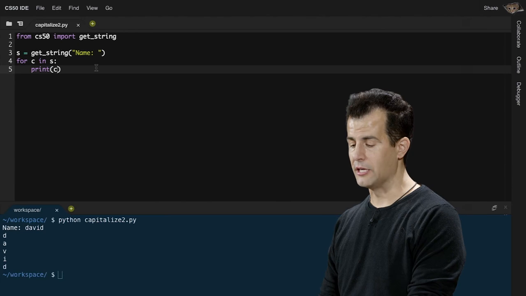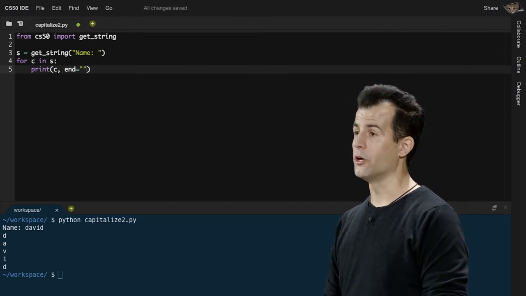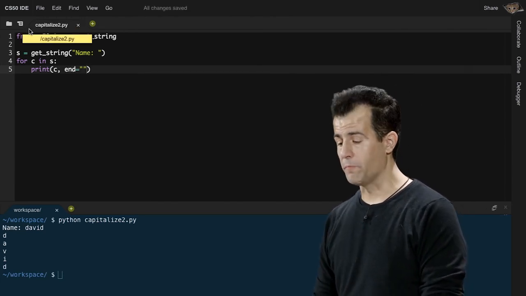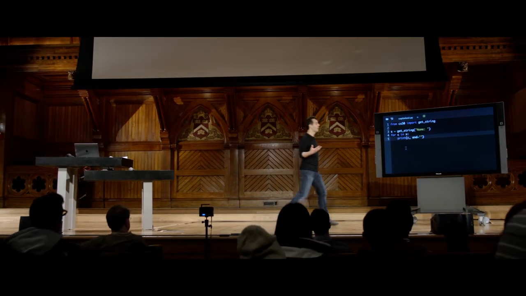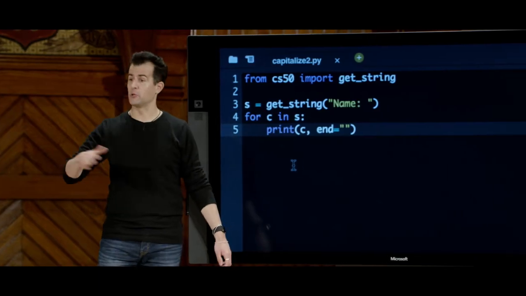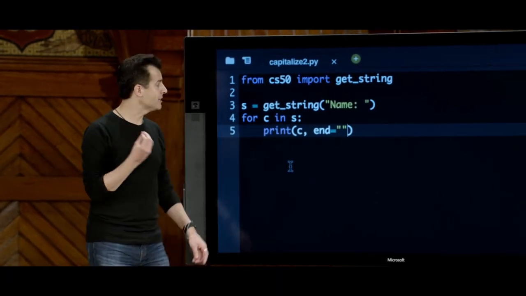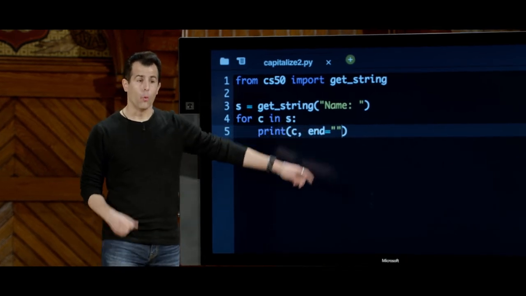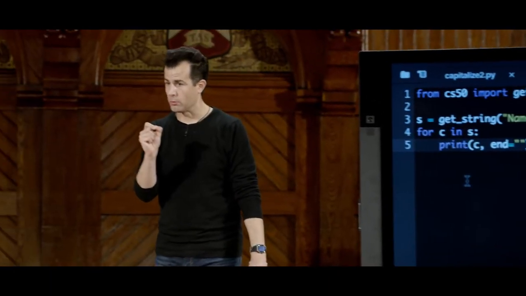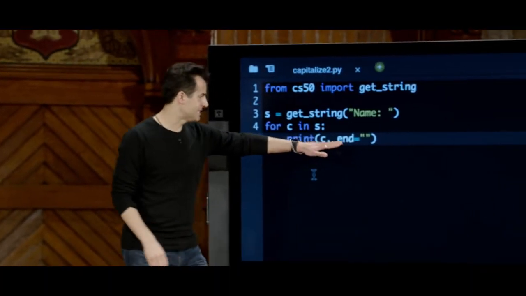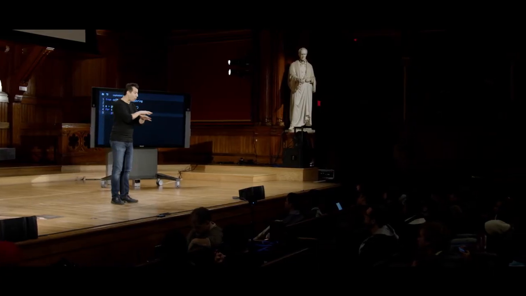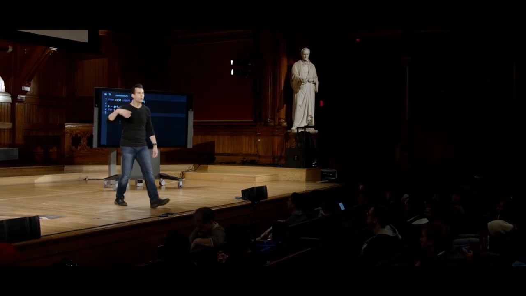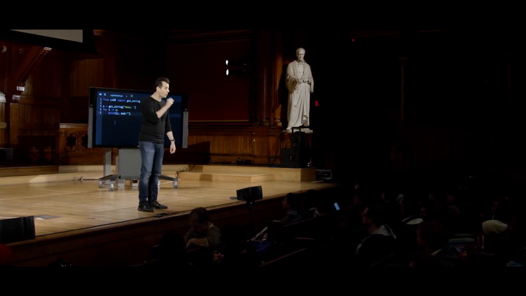It's stupid looking, honestly, but you say end equals quote unquote, thereby revealing a new feature of Python that C does not have. It turns out that Python has not only positional arguments, as it's called, whereby you just pass in arguments between commas. That's what we've been doing in C. But Python also has named arguments, whereby you can specify the name of the argument, then an equal sign, then the value. And the power of named arguments, even though this is a tiny example, means that you can sometimes pass in your arguments in any order. You don't have to pull up the CS50 manual or the man pages to remember what is the order of all these darn arguments.